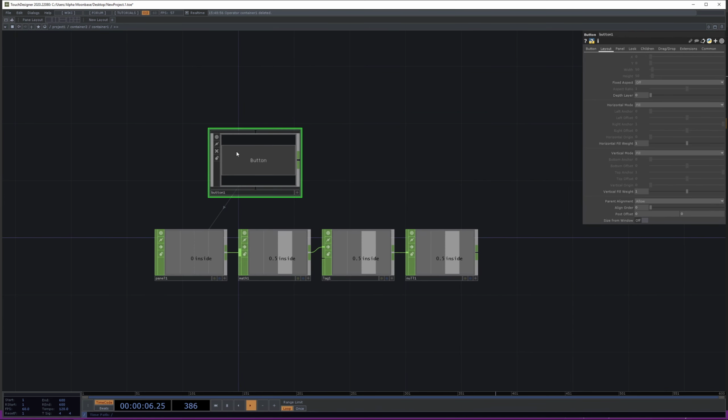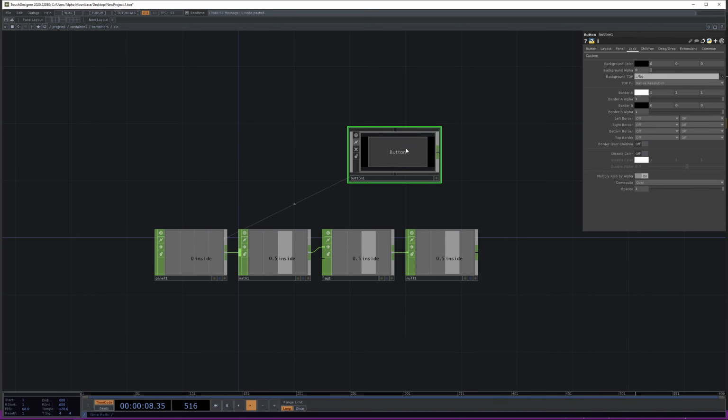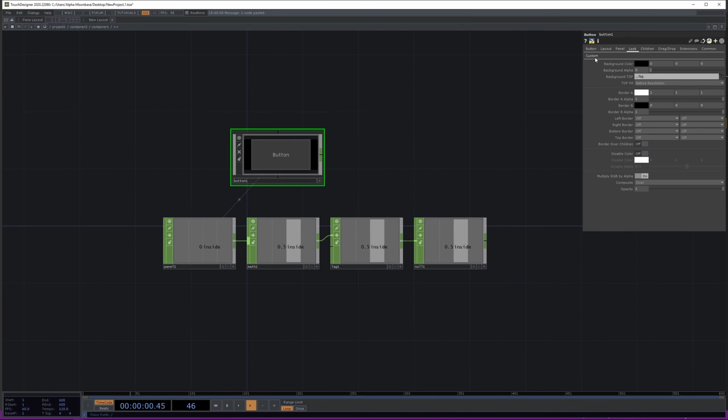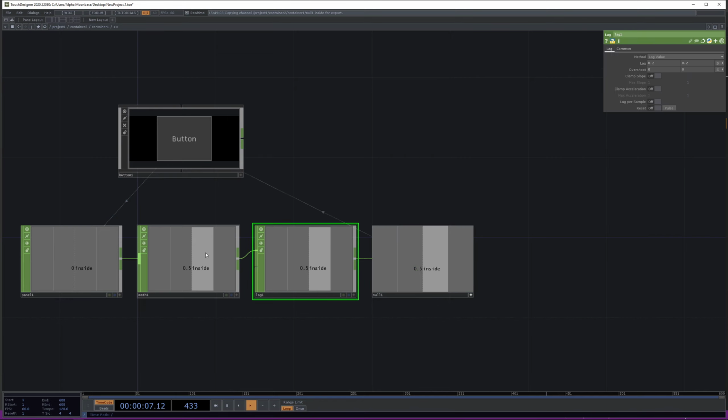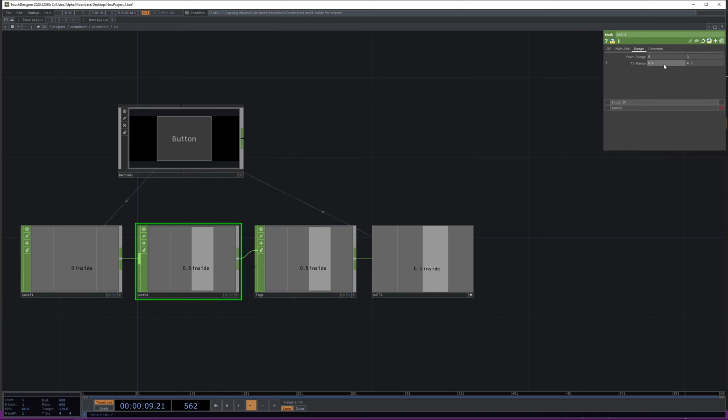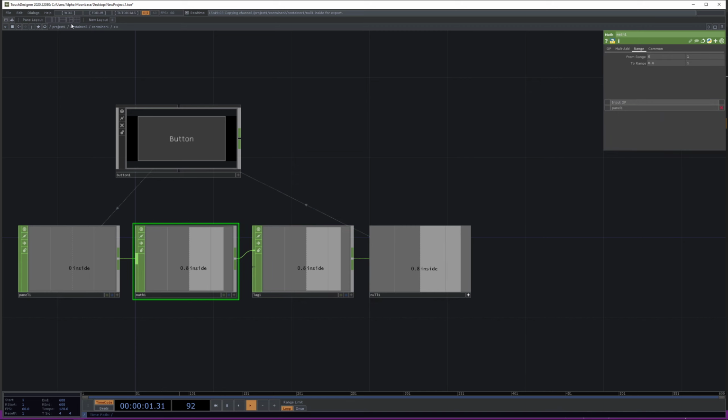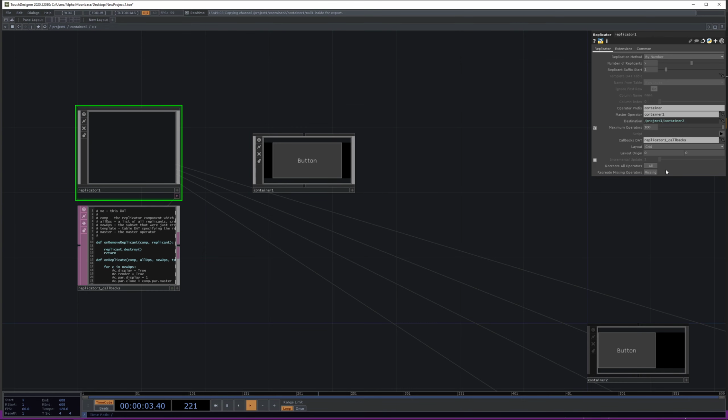So let's get rid of this one, let's get rid of this one, let's take this one, and let's put this one here, and let's say we will want to set you to 0.8 and 1 and replicate.